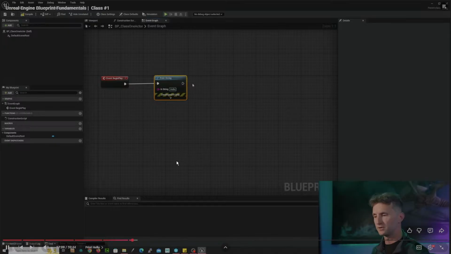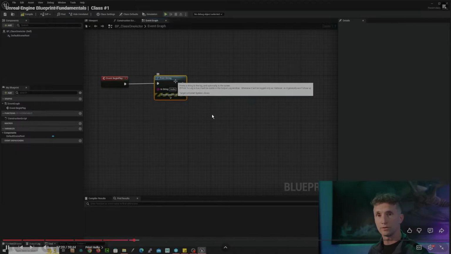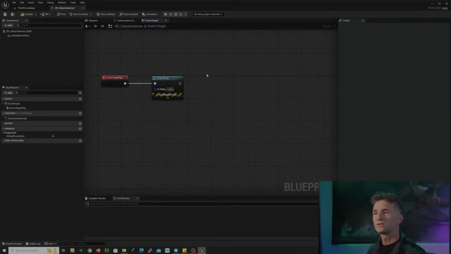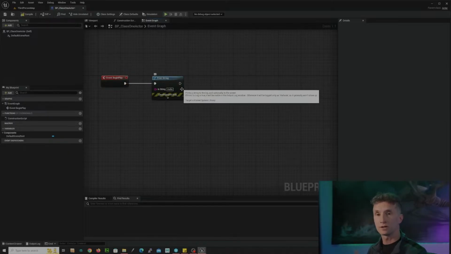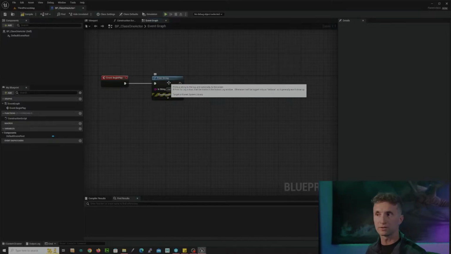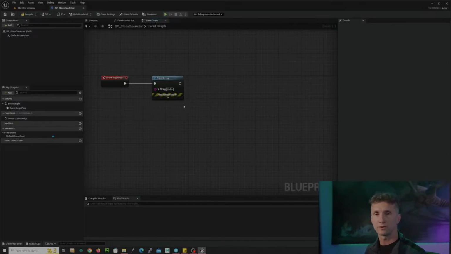So in visual scripting, when this event called Begin Play starts, Unreal looks at this execution pin, goes to the next node and says, what do I want to do? Oh, I'm going to print string. What am I going to print? Well, fortunately, because it's visual, we can see what it's doing pretty clearly, which is super helpful for people who are new. And this is why visual scripting is so accessible to people who are new to programming and scripting in general. It's going to print a string. We can tell that by reading it, and it's going to print the string hello.